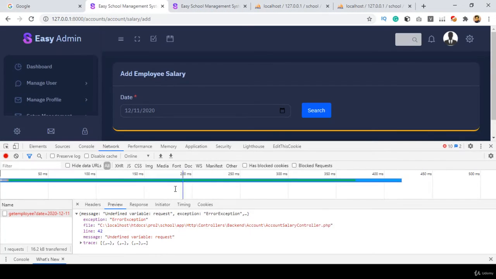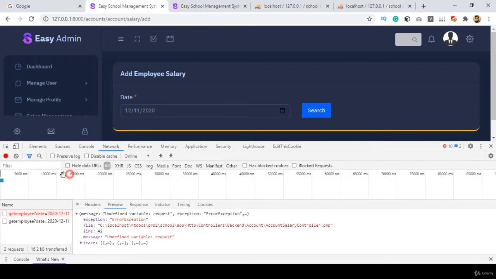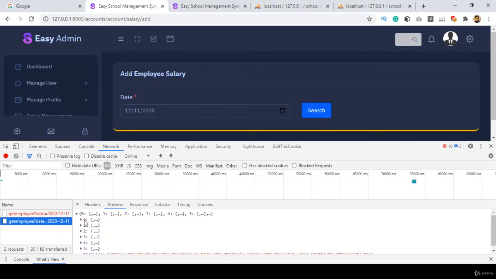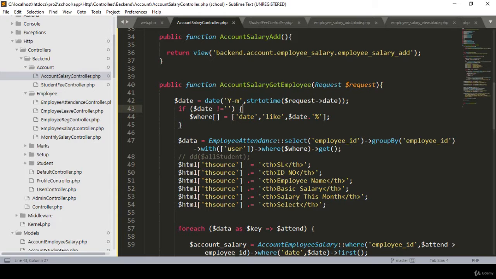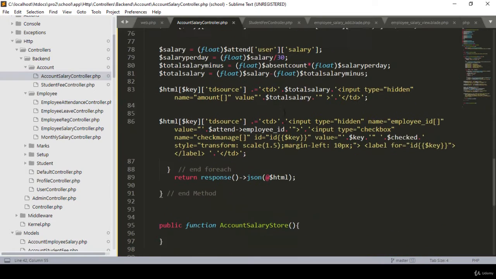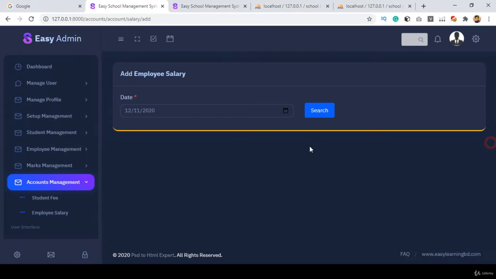Now check if there is any error or not. Now I want to check it with the replay. Wow, you can see everything is great. There was only one simple mistake I made here. That means the request was missing. Everything is now loaded perfectly, so right now there is no error and it should now be loaded.